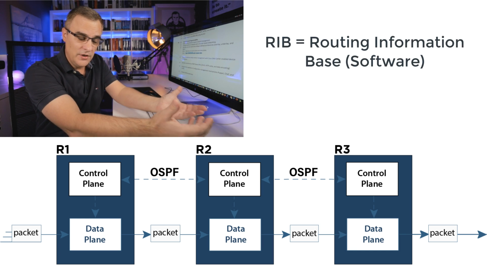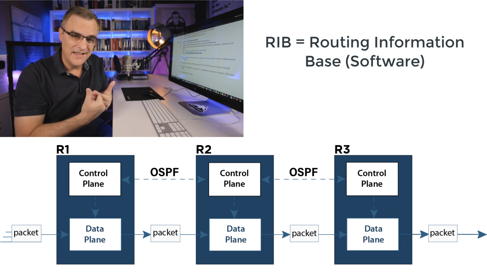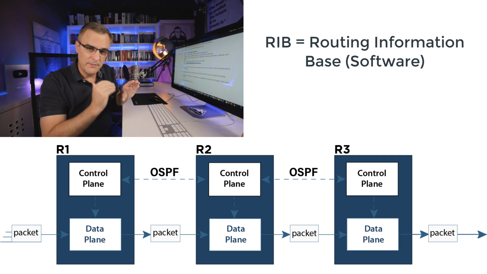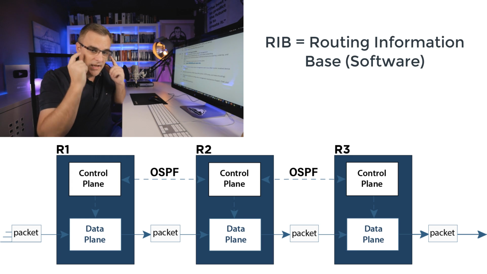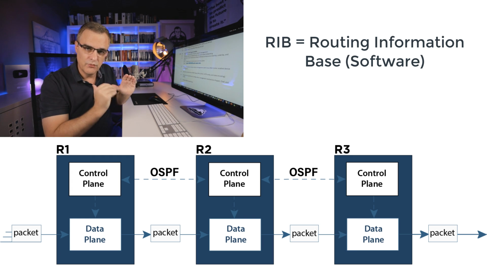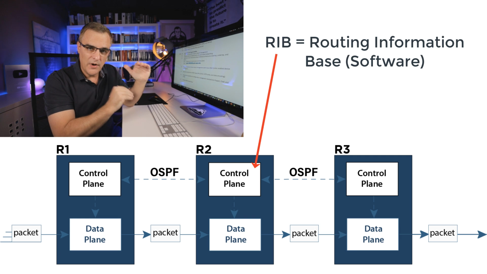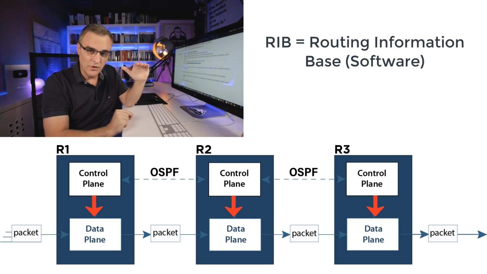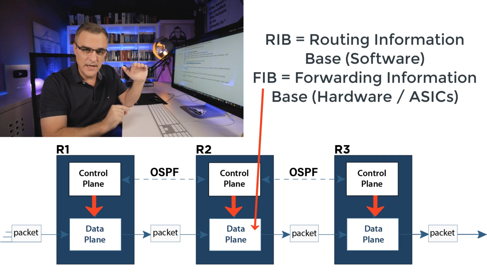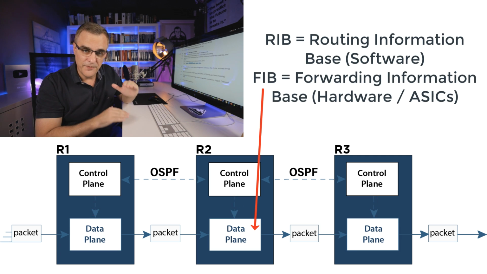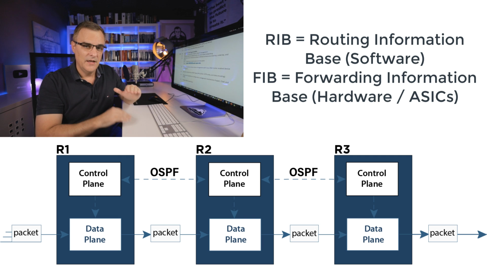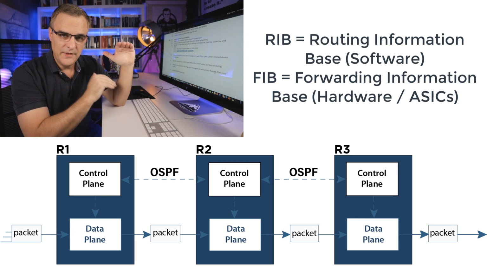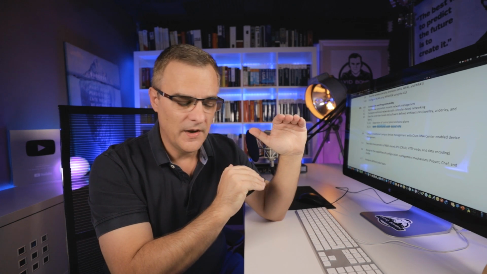When a router using OSPF receives an update, it updates its routing table. So the RIB, routing information base. That's a software-based table that's populated with routes learned through OSPF. So the brain is populating the routing table with routes. So the RIB, or routing information base, is a software-based routing table. That's then pushed down into hardware or into the forwarding plane or data plane. In other words, into the FIB, or forwarding information base. In other words, into hardware. So we have the control plane, which is the brain of the device.